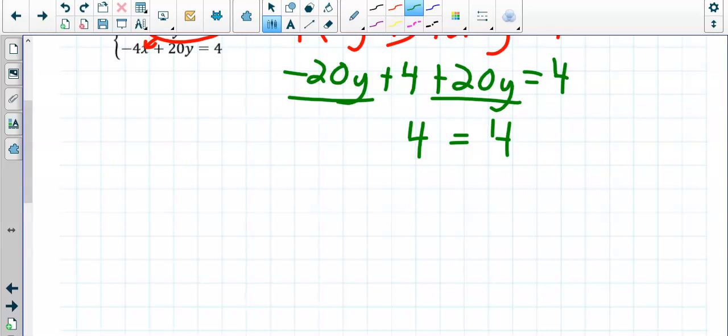What is this? Yes, that is correct so far, but what's the answer? What would I put into my point because my variables are gone? Infinite because they are the same number. Remember, we just talked about this. So how I'd write that up, I'd put my little infinity symbol here and my infinity symbol there. Okay?